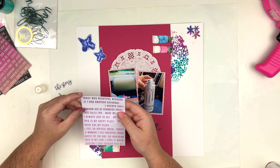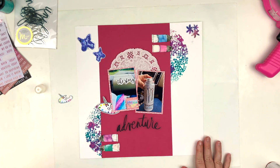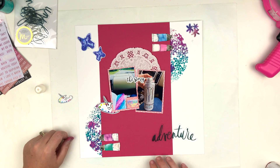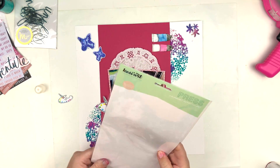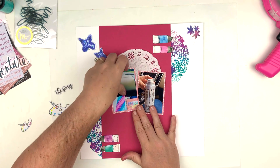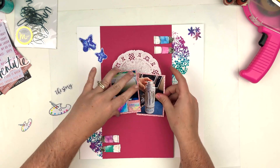I'm looking through the little tiny words that came in the kit and I'm going to use one that says 'lovely.' I'm also using some of the die cuts — the little paint with paintbrushes is adorable and perfect since one of my photos is of me art journaling. I have little butterflies at the top left, and on the top right a little cluster of flowers from the die cuts. These die cuts are so pretty — they're vibrant, watercolor-y, and really beautiful colors.